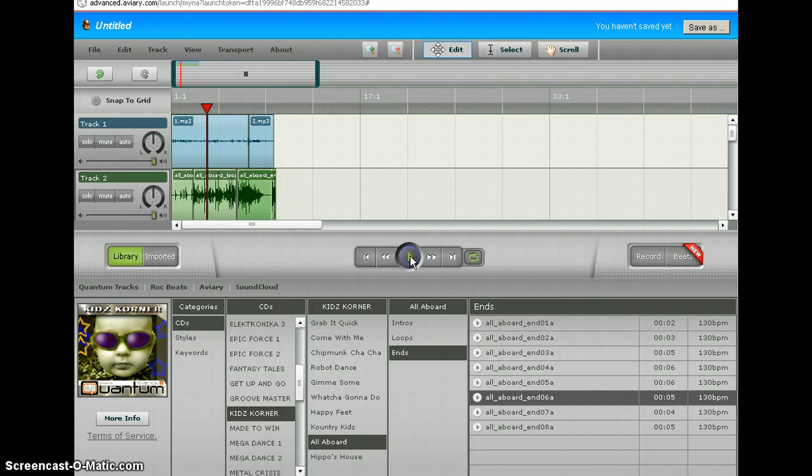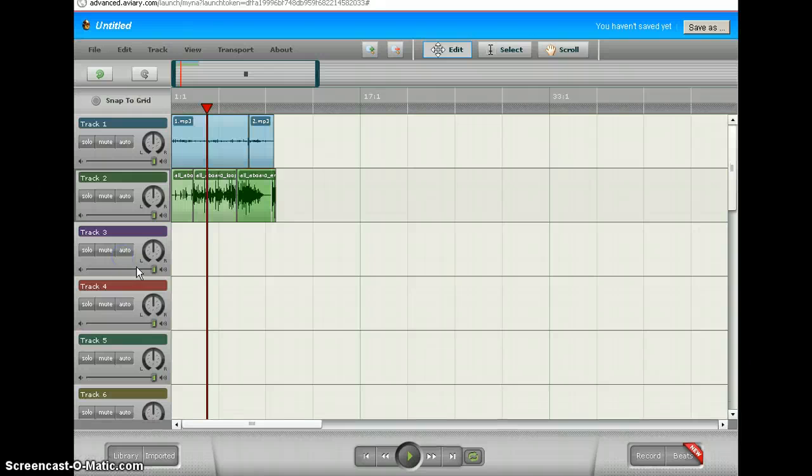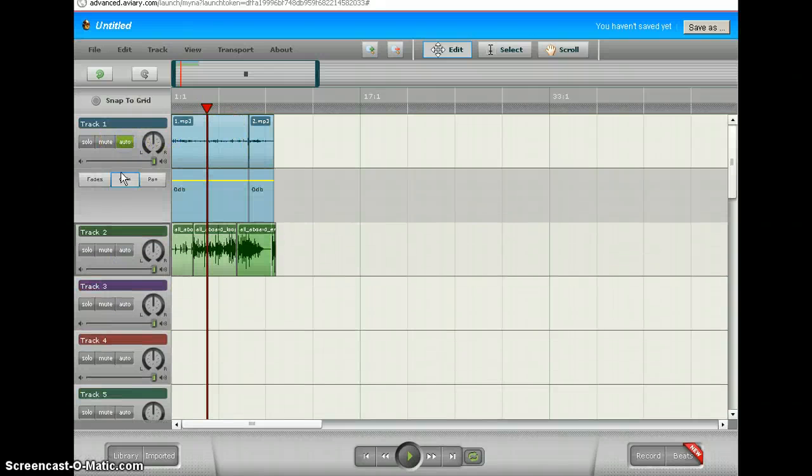Okay, so you can hear that the music is a lot louder than the vocals. So here's the simple way to fix that. I would get rid of the library so that you can see a little bit more. You're going to want to go to Auto and then Gain, and Gain is just another word for volume, and your gain line is the yellow.